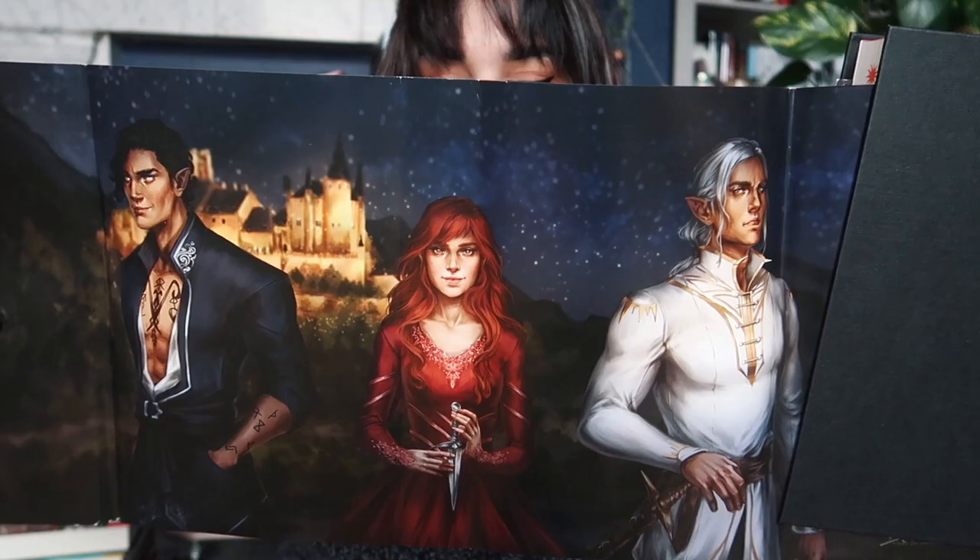We also have These Hollow Vows by Lexi Ryan — a fairy romance about a girl who makes a deal with the king of the Unseelie court. I can't get over how much the under-dust-jacket art looks like Rowan and Rhysand, so I'm wondering if this is just SJM fanfic. I've heard good things but also that it reads a lot like Sarah J. Maas — we'll have to wait and see. And we have Defy the Night by Bridget Kemmerer — a book I was previously uninterested in because I'm not interested in A Curse So Dark and Lonely, but something about this synopsis made me more excited. It's set in a kingdom on the brink of disaster where a plague is ravaging the land and the elixir to cure it is rare. We're following an apothecary apprentice who steals the ingredients to make the elixir and starts distributing it — however, the cure has stopped working.